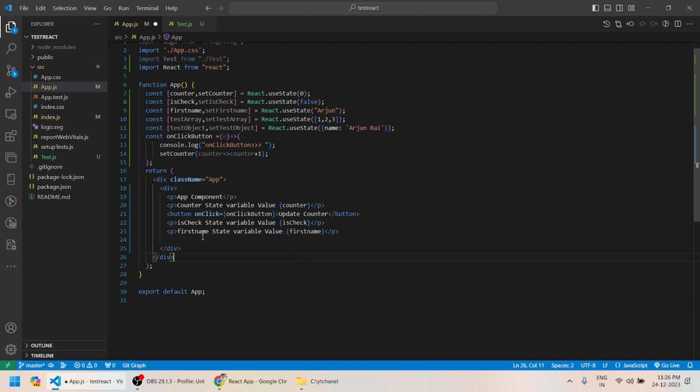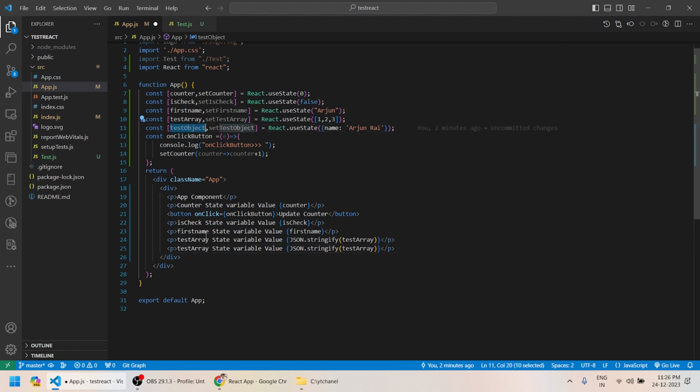We can use a p tag. First, the test array state variable value. We can use the JSON dot stringify function in JavaScript, and we can pass test array as a parameter. It will just convert it to JSON for example purposes. And the second is test object.